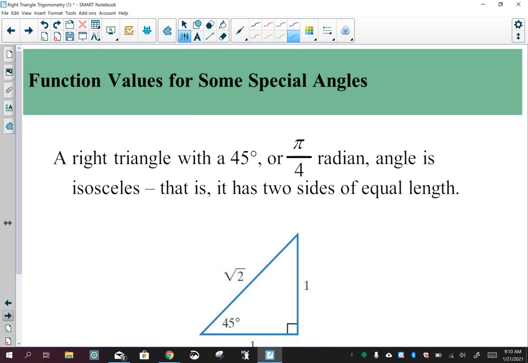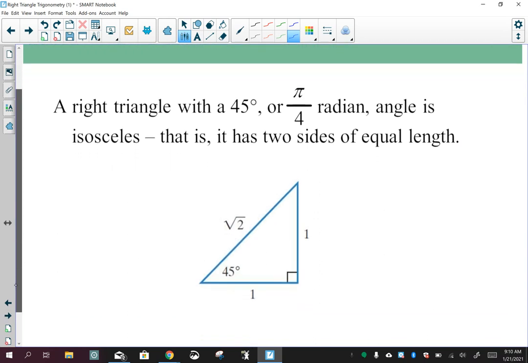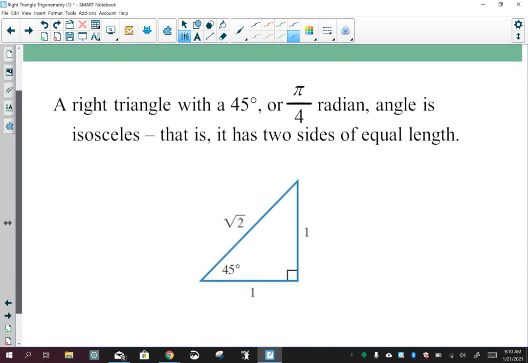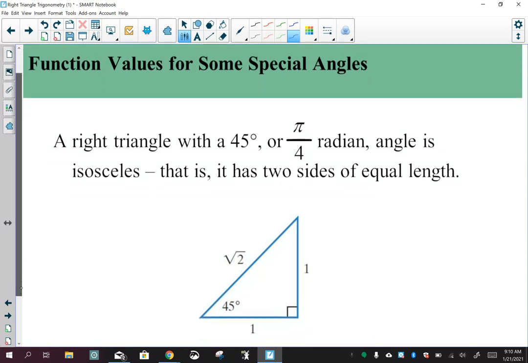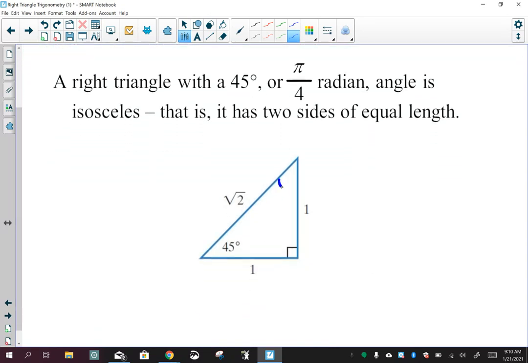All right, so with that being said, let's talk about the 2 special right triangles that you hopefully remember from geometry. I'm going to be talking a lot about geometry here because that is where you first get your real full dose of right triangle trig. We're going to start off with the 45, 45, 90 triangle. And if you remember, the reason it's called 45, 45, 90 is because both angles are 45 degrees.